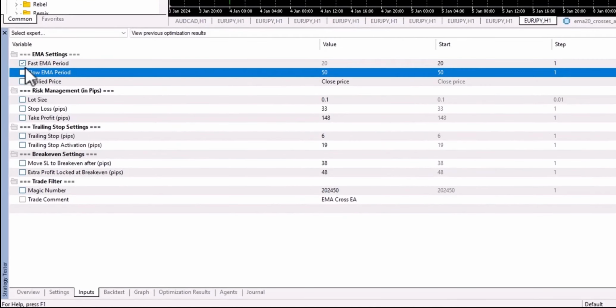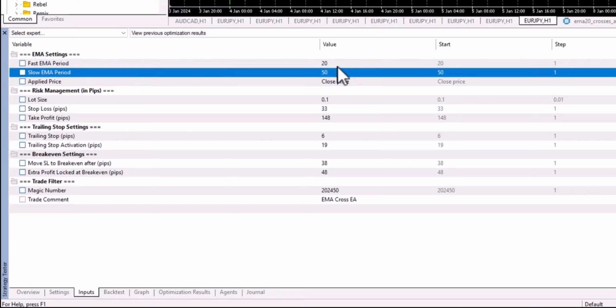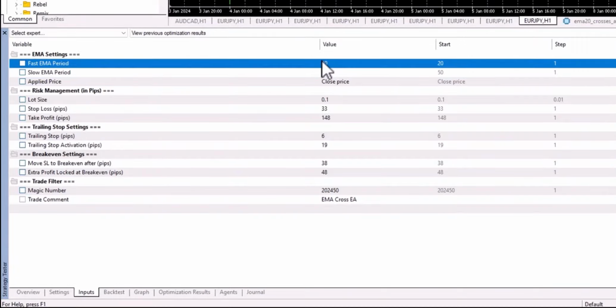We are not going to optimize this. Why? Because it's going to be the same as our strategy. If you optimize these numbers, it's not going to be the same as what we have. So this is going to keep the same EMA 20 and 50. We're not going to change this because we're going to compare with our strategy that we made on CopyTrade69.